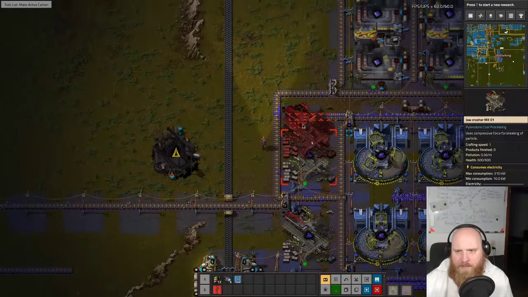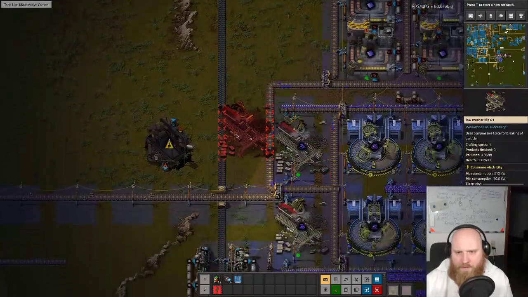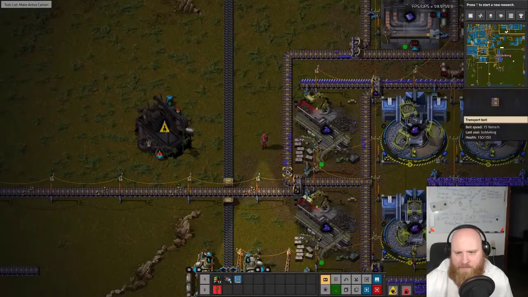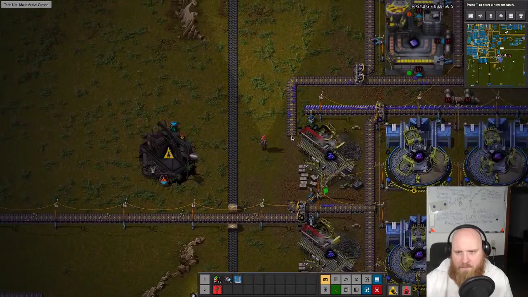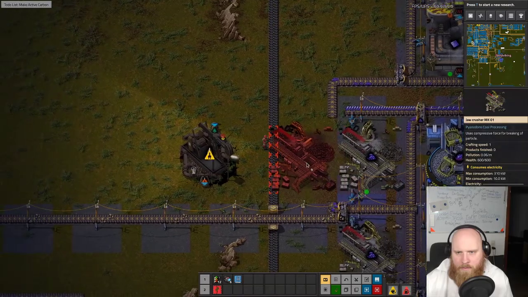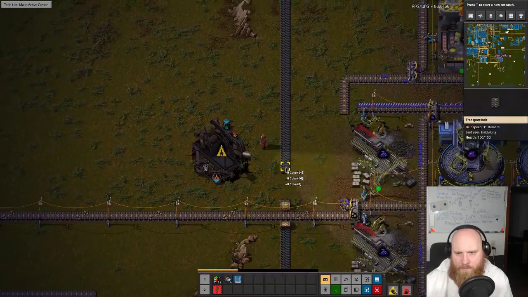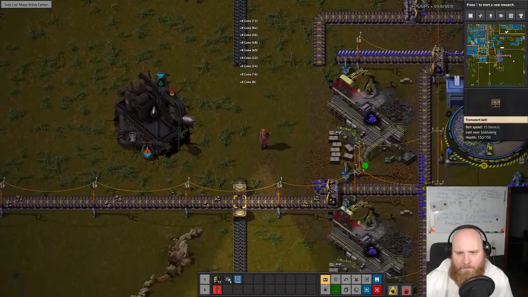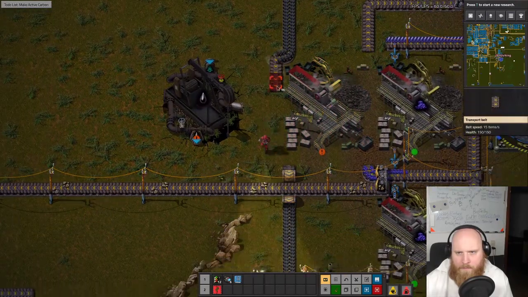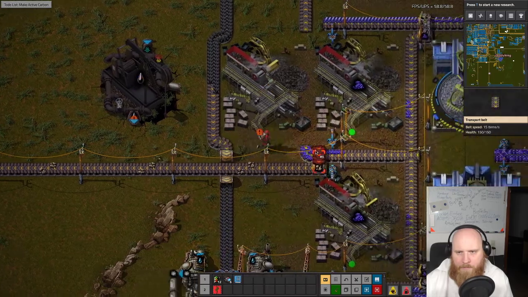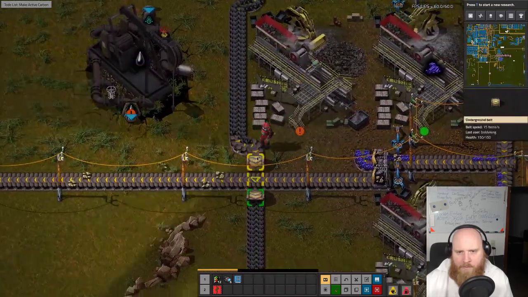So yeah, we do need 1 additional of these. Easiest way to do it? Place it right next to it. For this we should also move you. There we go. We need to move you by 2.